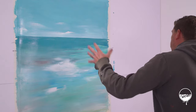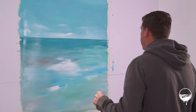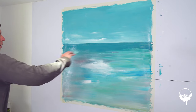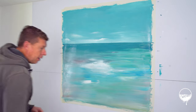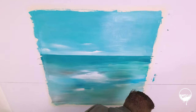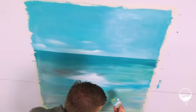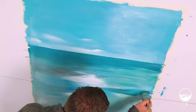Okay, I've got the majority of the paint on there now. I want to work on this little side section a little bit more. Absolutely love the colour combination around this area. Not so keen on this, and I think the blue is a little bit too heavy. Okay, so I'm going to feed in this colour. I've mixed up some burnt umber, some yellow and some blue again, and this should really bring this back in, tone it down.